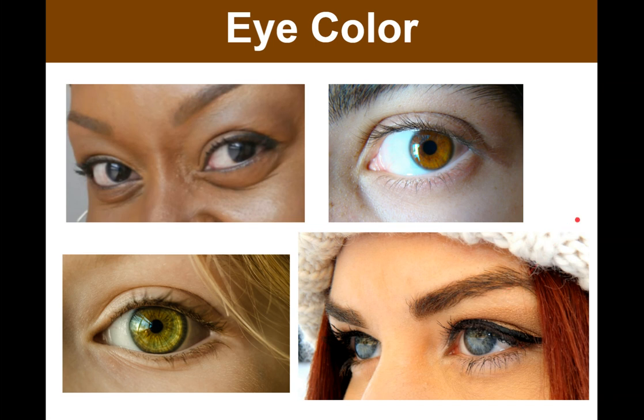Eye color is really variable because there are so many things involved. When we talk about genetics, we'll take a much simplified view of eye color and pretend it's just brown and blue. That's sort of true, but there's so much variation. It's not just one gene — it's between about 8 and 30 genes that people are looking at to see if they influence eye color.